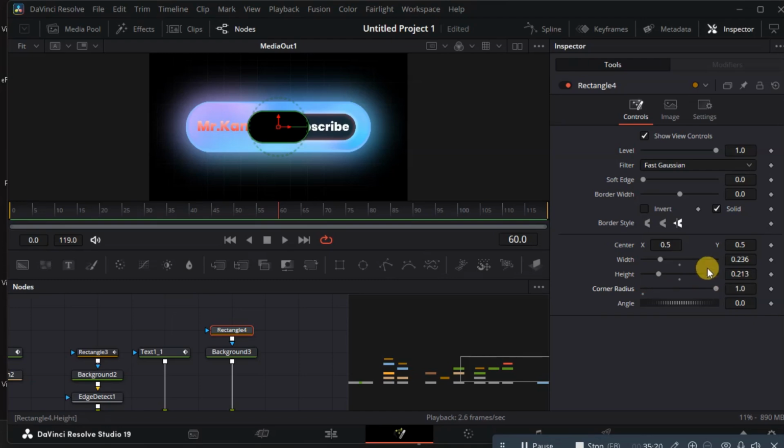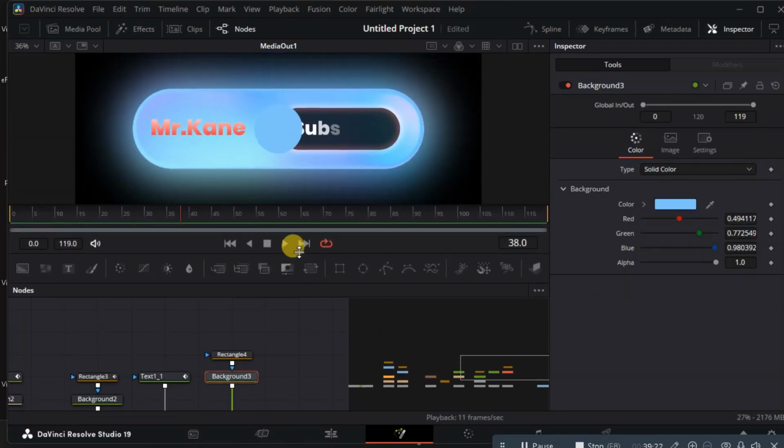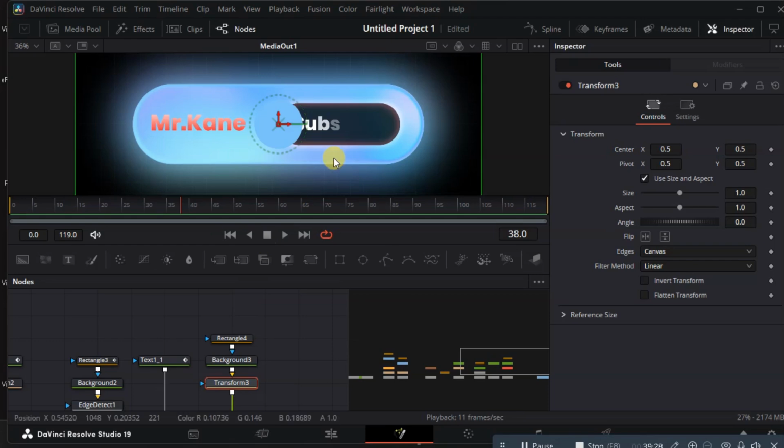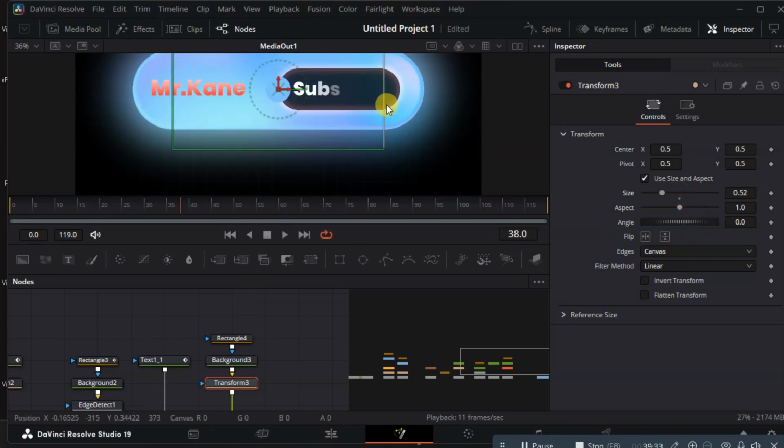Extend the rounded corner radius. We'll change it until it looks like a very small circle. Now we'll change that small circle to a blue color, right? I paused the video and so I didn't really show the process of how to change to a blue color, but it's basically the same. So change to a blue color, drag in a transform node, right? Scale it down a bit, right?